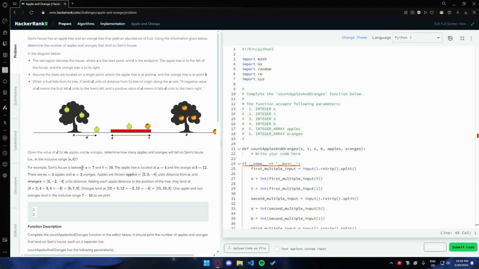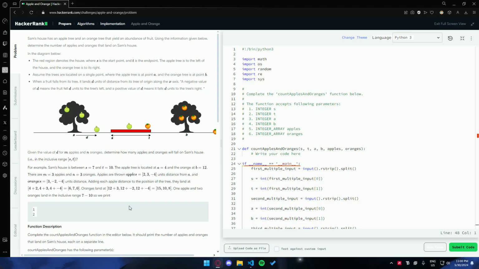For an example, Sam's house is between 7 and 10. The apple tree is located at 4. I'm going to open VS Code in case. If the apple tree is located at position 4, and the orange tree is located at position 12, and there are 3 apples and 3 oranges, and they give us a list of where they are.